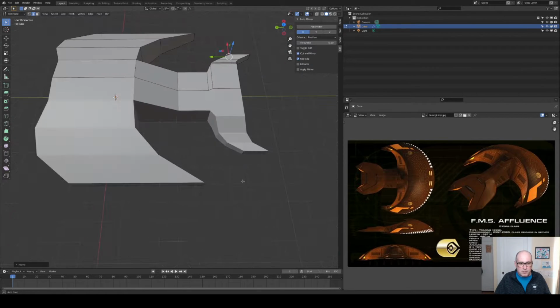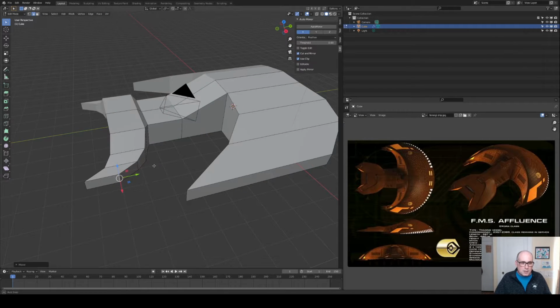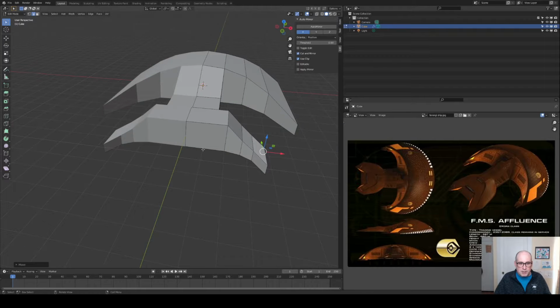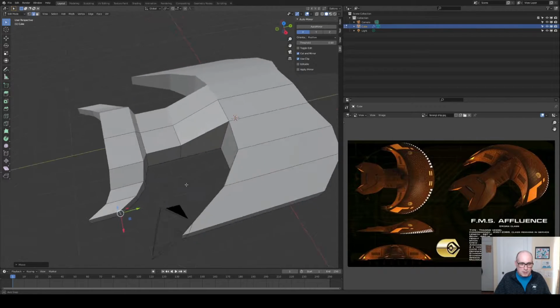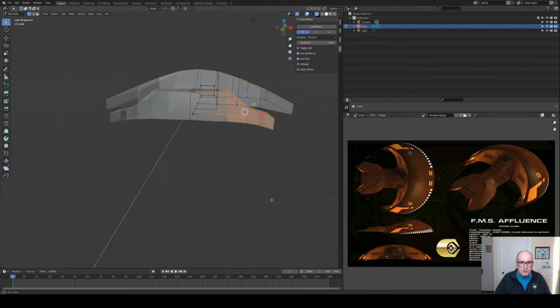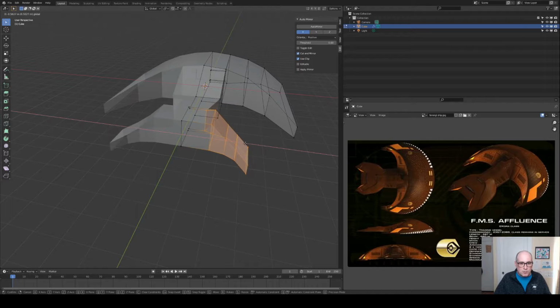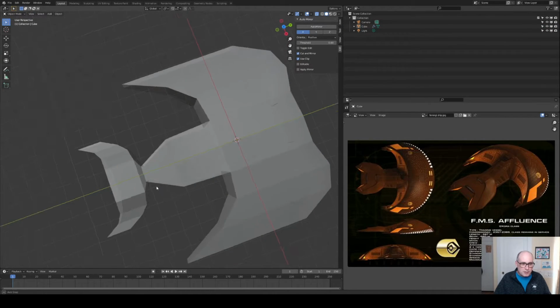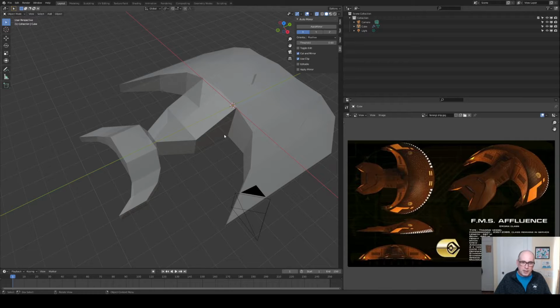This middle's bugging me. It's a little bit too wide in the middle part there. Although we could add some detail in the front to make that more useful, but I'm not. I'm going to take all of those points, and I have to make sure I select them all. There we go. Now I've got all that. I can bring it in. Ooh, I kind of like that. Yeah, let me do more with that.